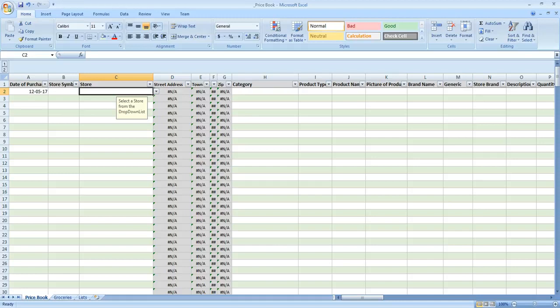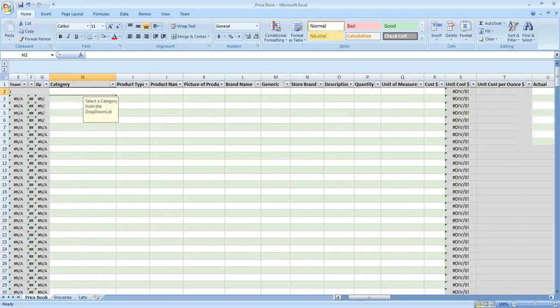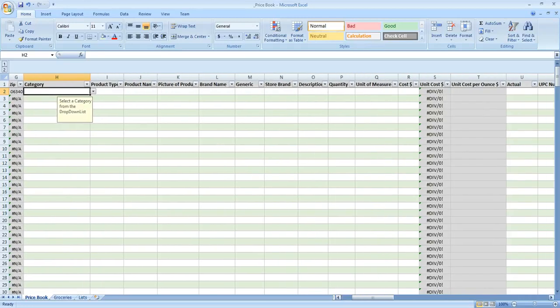As I get into the cell, I see that this is one that has a drop-down list, so I'm going to pick my store from the list. I'm going to pick the top one right here on the list, and yep, it knows about that store and it fills in the address for me, so I can continue moving to the right. In fact, I'm going to scroll to the right and hide that store information off the edge of the screen because I don't need to see it anymore. Alright, I'm going to move from left to right here. Like I say, it's important always to move from left to right as we enter product information, and it's asking me now for a category.